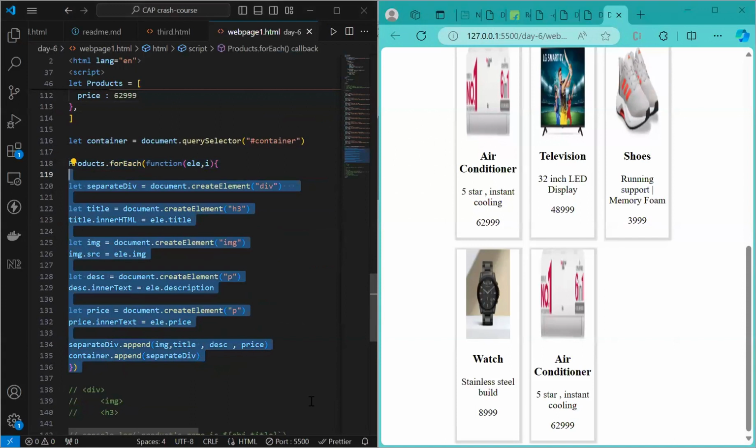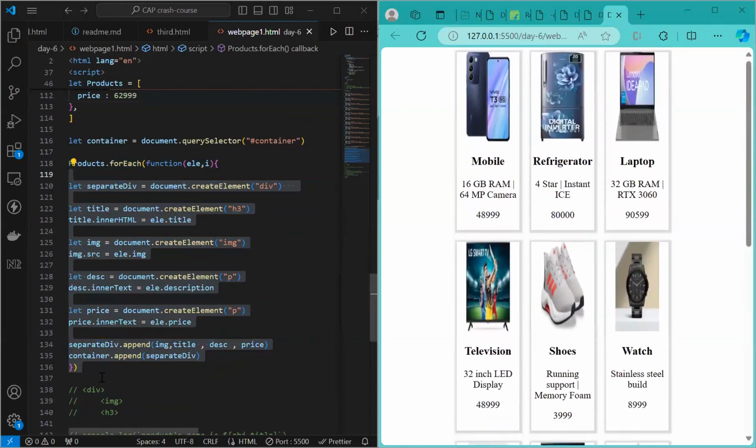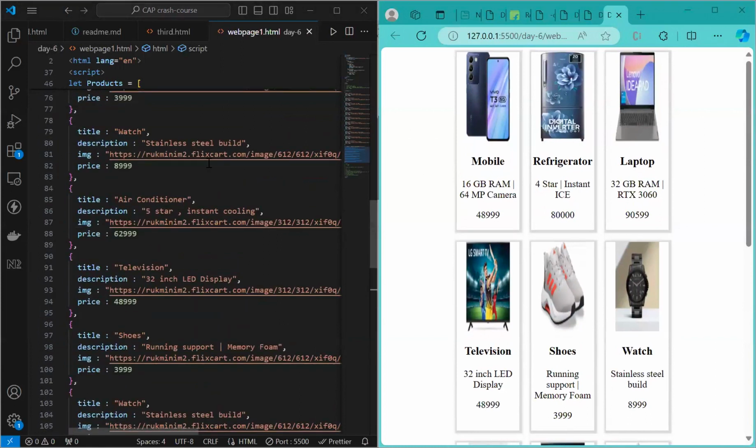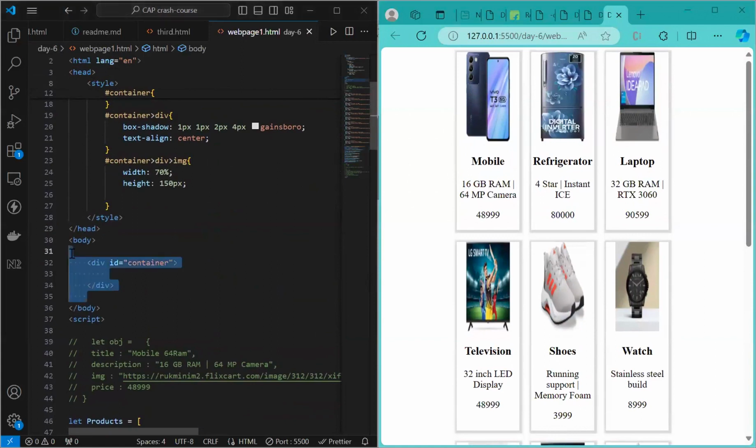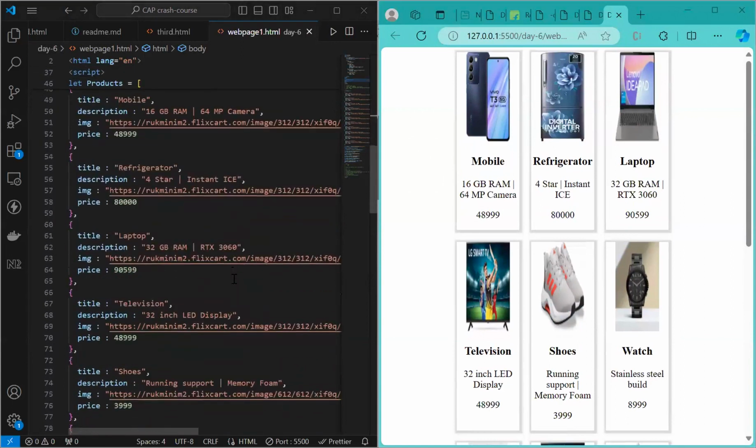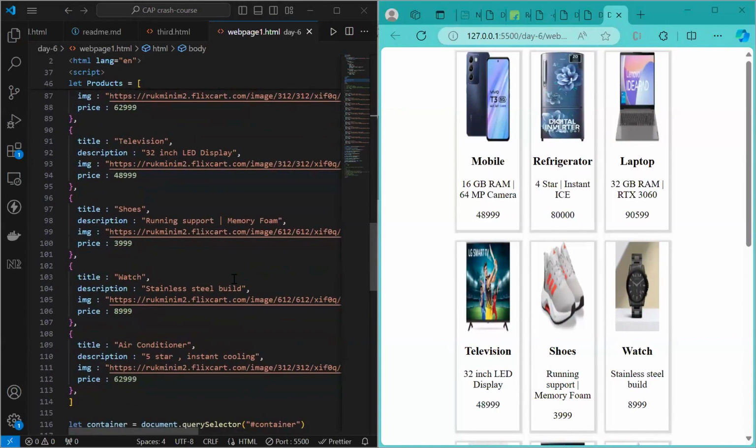So whoever asked कि now we are writing more code, if we are creating these many divs, do you think we are writing more code or much less code? और ये देखो HTML file is empty. HTML file खाली है. ठीक, so this is how DOM actually works. This is how we combine our HTML with JavaScript. Clear है?